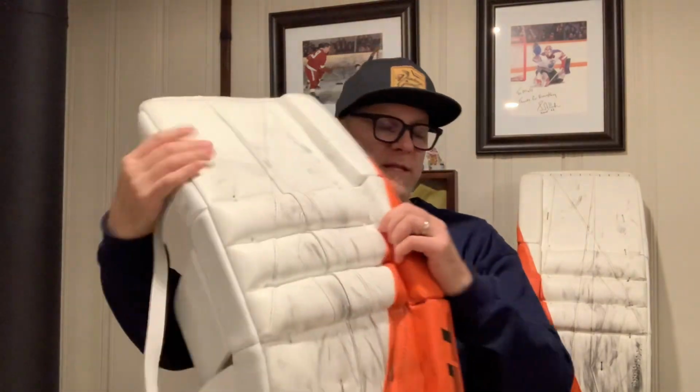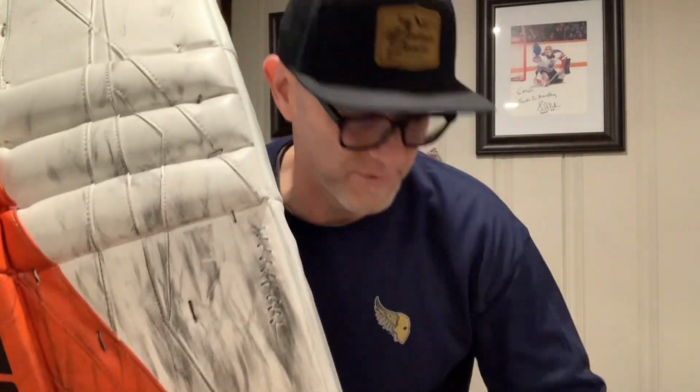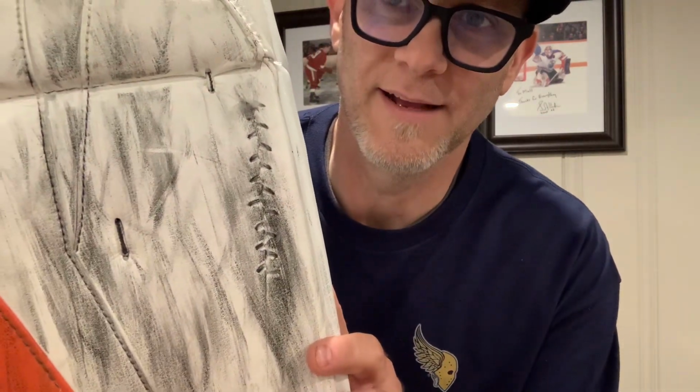Last but not least, and this is on the other pad, something I really want to call out because it's just cool. Brian mentioned this too when he sent me the pads, where right up in here, there's some incredible stitch work by his equipment manager. He was telling me there was a bit of a flurry in front of the net, and one of the players' skates hit his pad, sliced it right open, so you've got a bit of a Frankenstein stitch. He stitched the pad up, went right back out there and kept playing. So just some great character, a lot of puck marks from NHL pros. A lot of character in both pads.